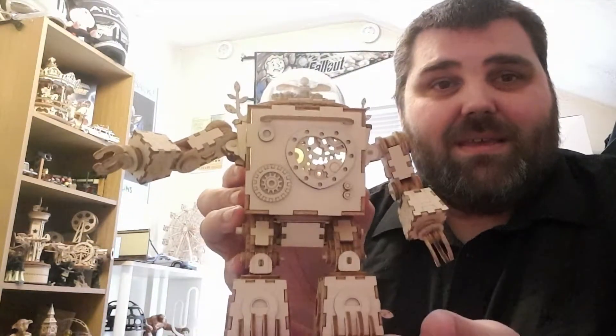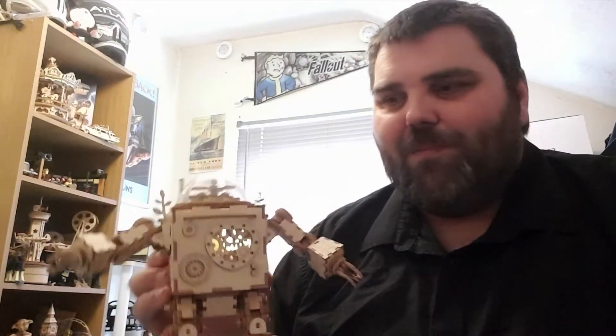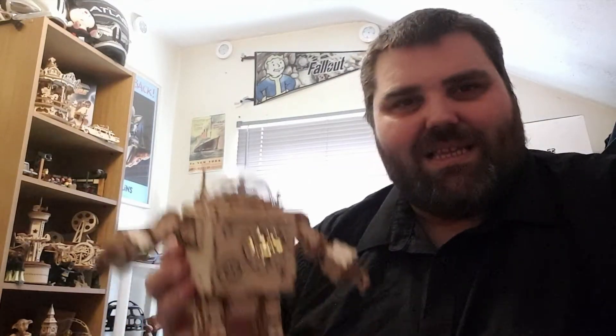I'd just found a job in the middle of lockdown. Things were looking bleak because I'd just been laid off as a result of lockdown — it was touch and go for a while. But we bought Orpheus, and I adore him. This is Orpheus the Sad Robot — you can see he lights up and he does play a tune. Orpheus is based on a character from Greek mythology. He was never allowed to see his wife again; if he looked at her she would be sent to Hades for eternity. He couldn't help himself, he looked at her, and ever since then he's been the heartbroken robot. I'll play his song before we move on.